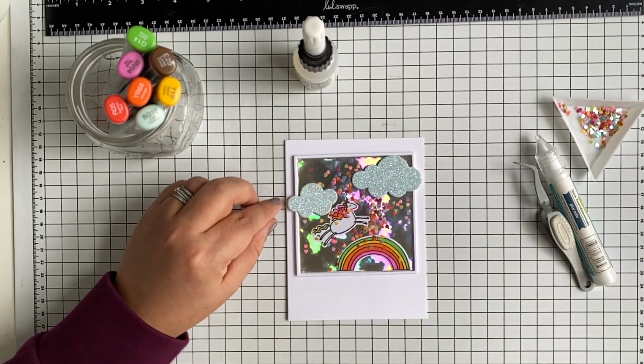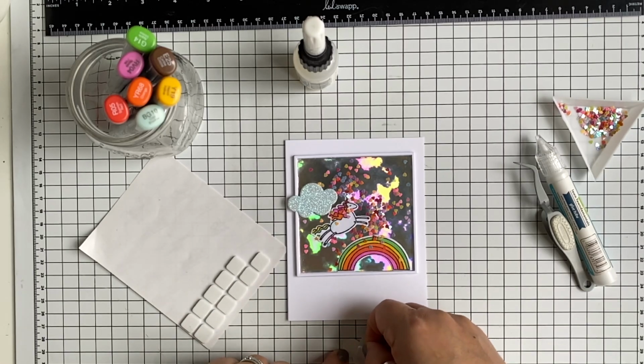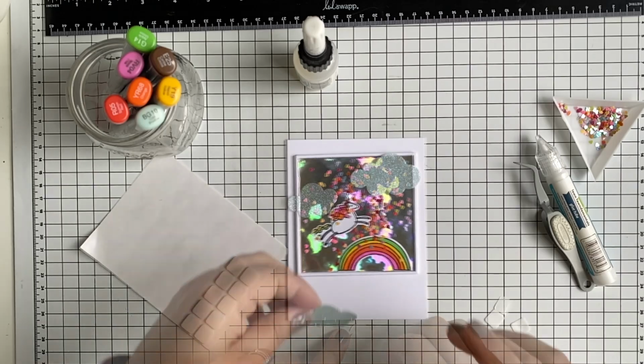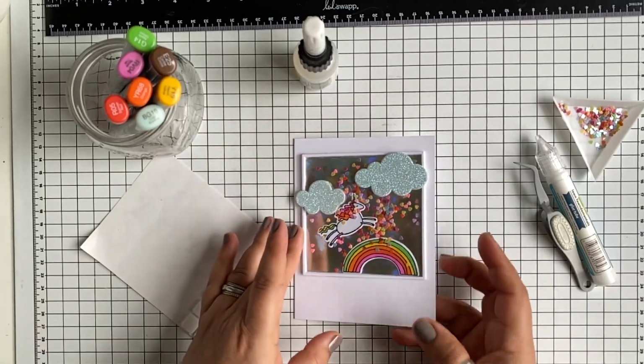For the clouds on my project, I pulled out my memory box glitter paper and used the clouds die, also from the Essentials by Ellen line. And I like just that little bit of sparkle combined with that holographic background that is created with these two pattern papers.